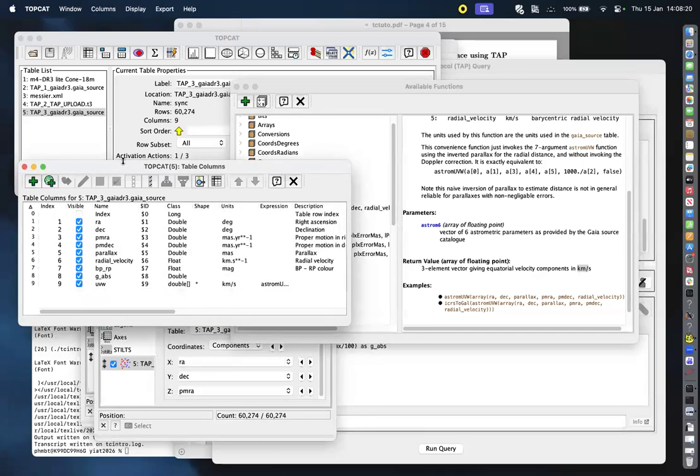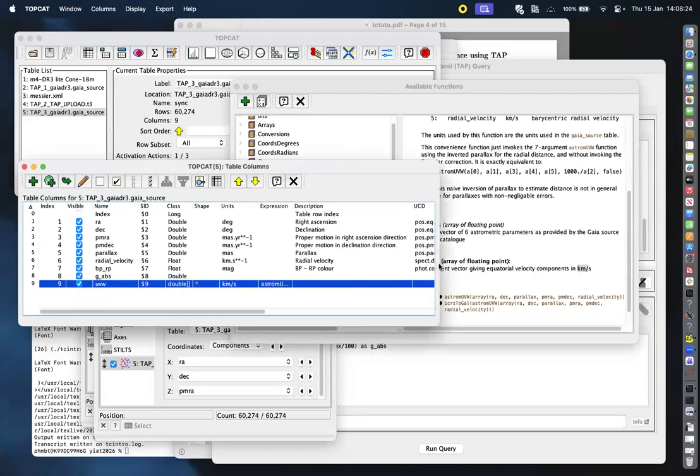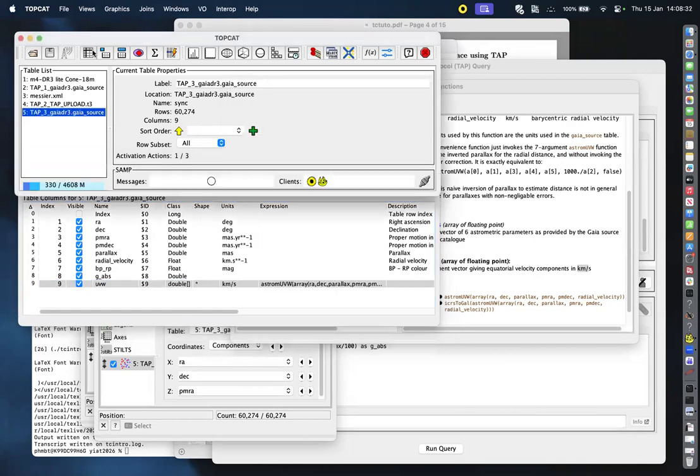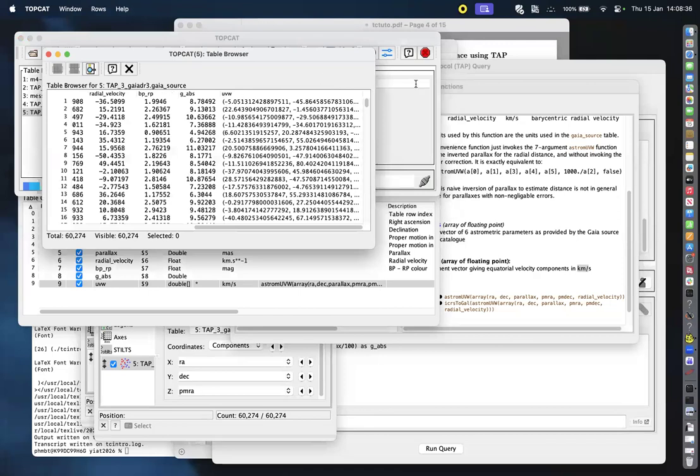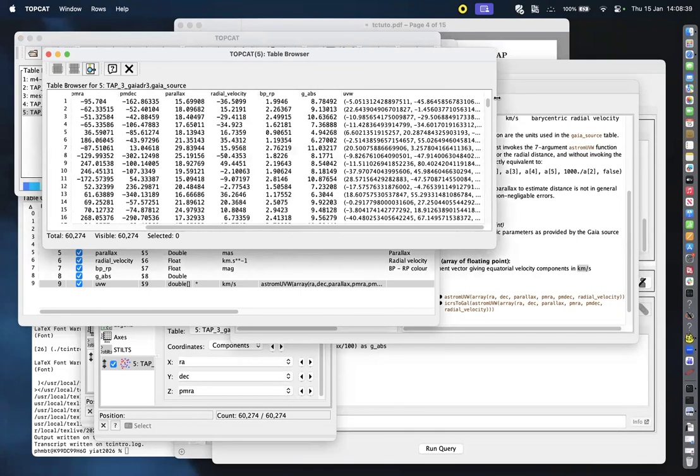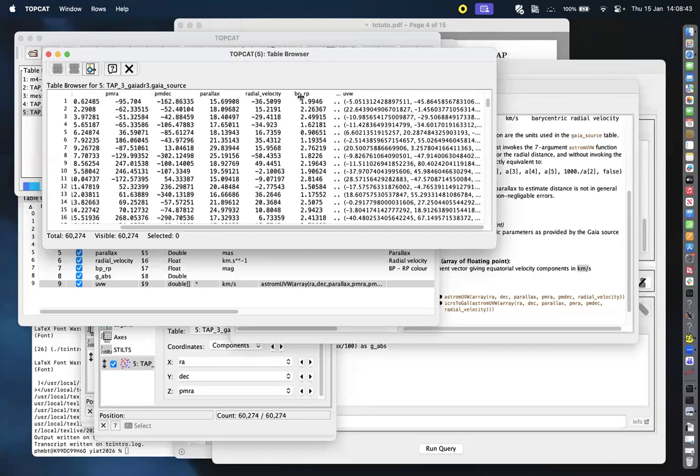So now I can see in the columns window there's this additional column UVW, and it tells me what this expression was. And again, I could double click on that and edit the expression if I wanted to. And if I go to the table window, I can see on the end there's this new column UVW, which, can I see that?